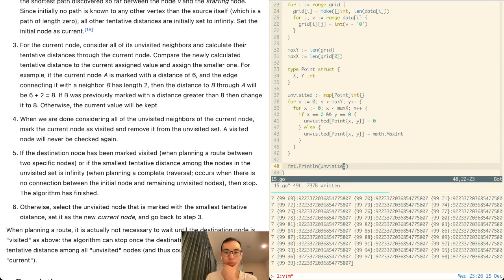I just realized the runtime of my algorithm. You need some kind of heap data structure or something to make this fast. But well, maybe there are other ways to do this. Maybe not. Compare the new. Okay.